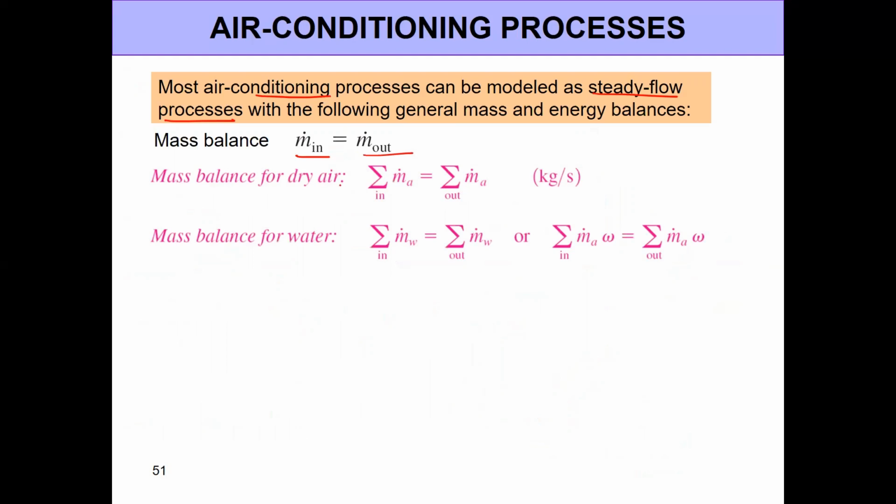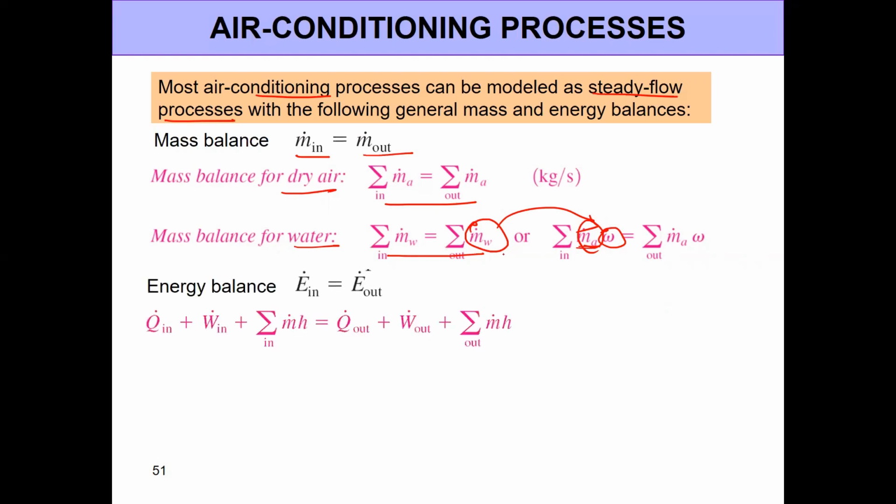So we break it down into the two components of moisture, which are dry air and water vapor. So you can write the mass balance for air as well as the mass balance for water. As we've seen before, we would like to replace the mass flow rate for water with the mass flow rate for air times the humidity ratio. This humidity ratio is known for almost all states. If it's not known, you can get it from the psychrometric chart, and the mass flow rate of dry air remains constant throughout. So this is rather another way of determining this. It's essentially the same thing, the mass balance, and what comes in has to go out, right? Both for dry air as well as for the water.